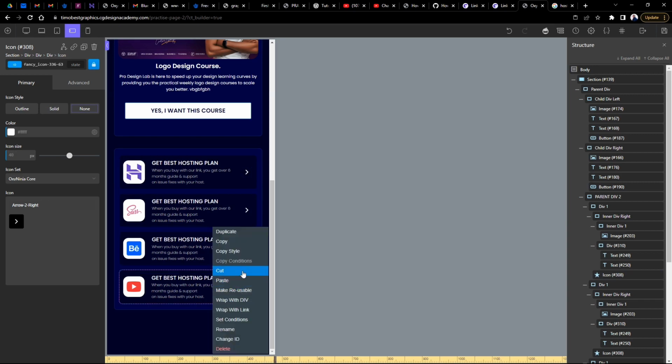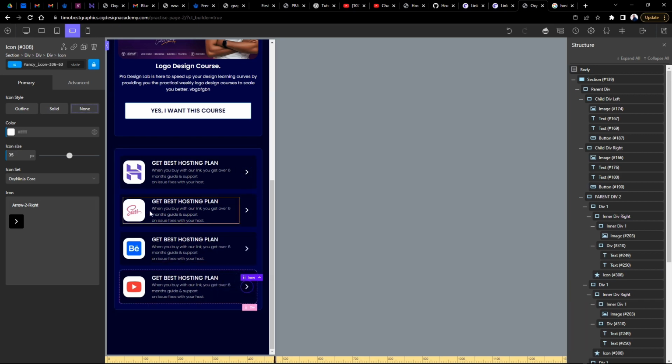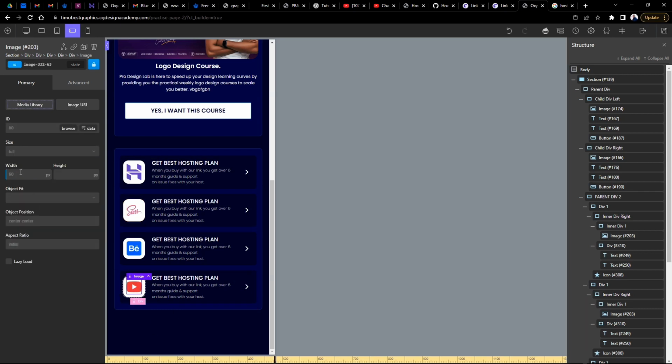If we had classes on this, we shouldn't be doing all of this. Just one style will fix everything. So we are here, we can reduce the size of every icon. Instead of 60%, we are going to reduce it by 10 pixels. 10 pixels for each of the elements so that it can match up.